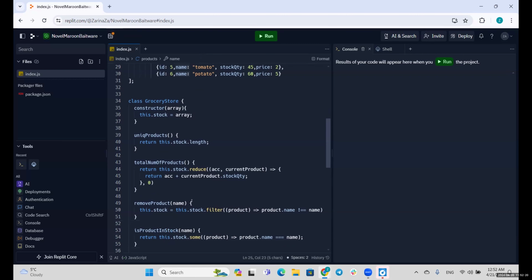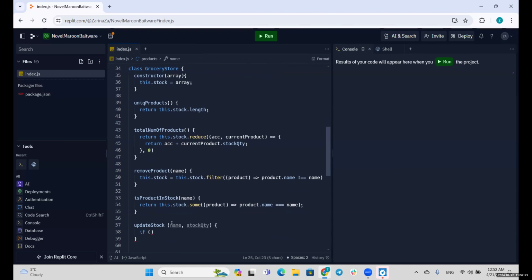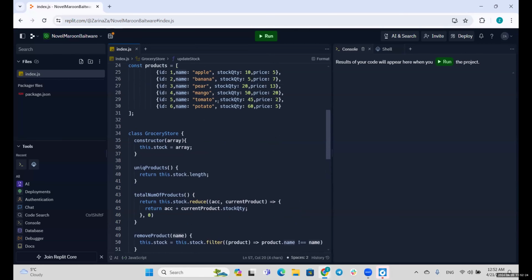If the name is the same as what we have here, it means that we have to add, so increase the stock. To find the name, we need to loop it and then find these properties.